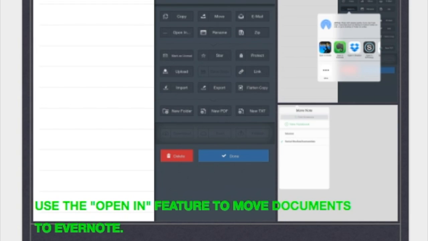It's rather easy; the kids could probably figure this out on their own, but basically you use the open-in feature to move documents to Evernote. Just as we use the open-in feature for children to submit their work from Goodreader into Schoology, it might be worthwhile to start teaching them this. It's a two-step process. Once you open it in Schoology and submit your work, you open it a second time and add it to Evernote, and then they have those materials in their Evernote notebooks to do their studying. This could add to our efficiency instead of helping the kids track down missing work. What do you study? Where are the worksheets? All those materials are in one place and ready to be found.